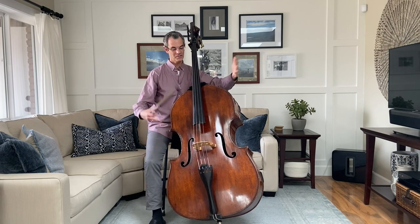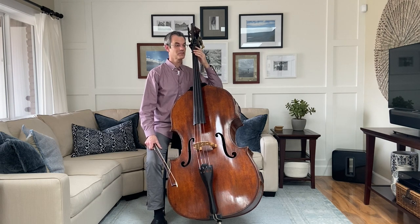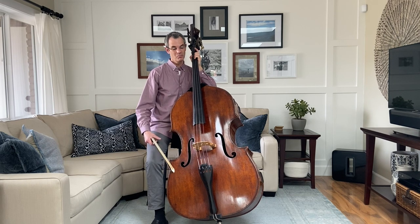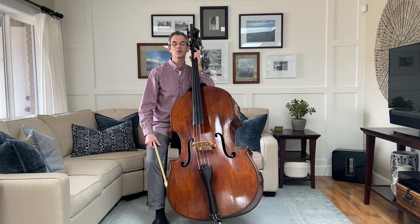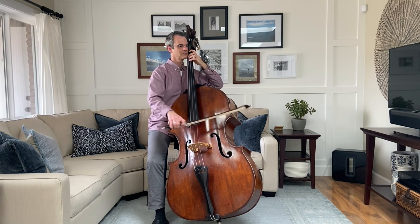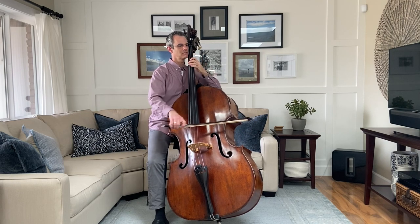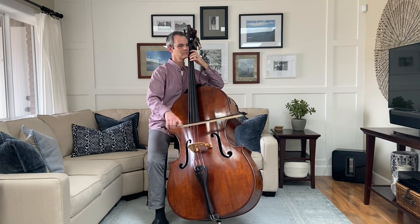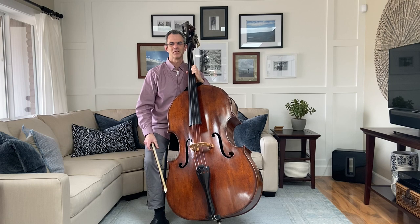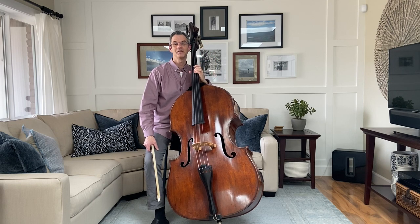Creating a foundation of rich, resonant sound is one of the best parts of playing the bass, though there are many different ways we can use this wonderful instrument. Here's a part of a piece by a composer named Camille Saint-Saëns that uses the big, rumbling sounds of the bass to portray a particular animal — see if you can guess which one it is. If you guessed the Eurasian pygmy shrew, well, a little bit off. But if you guessed the elephant, you would be right.